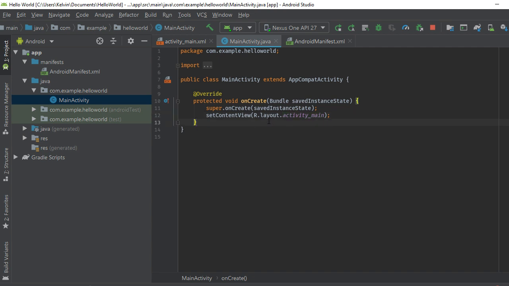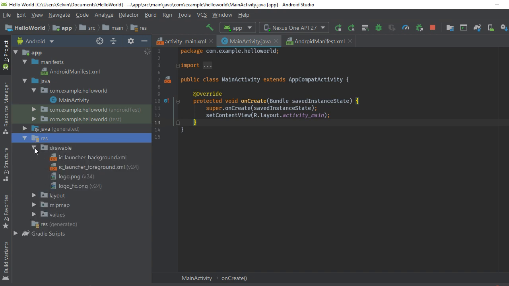So what this folder basically means is all your app logic, everything written in your Java file or your Kotlin file. This is where you're going to write everything. So if you go back to res, which stands for resources, you go to your drawables. Now drawables is where you put all your images and your logos and many other things. You create them in your drawables folder.